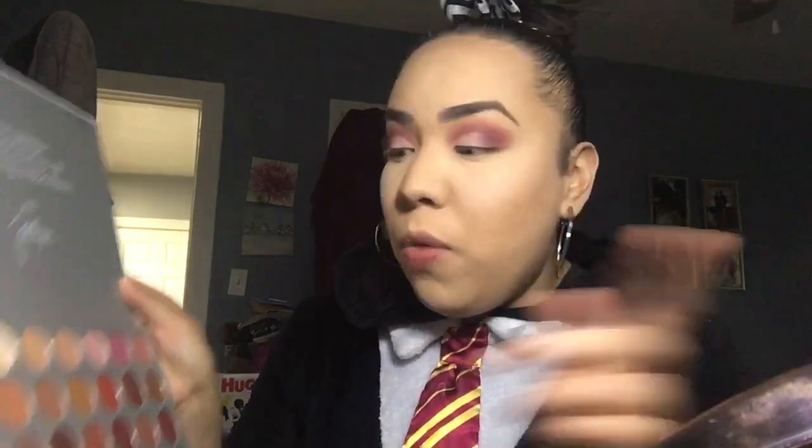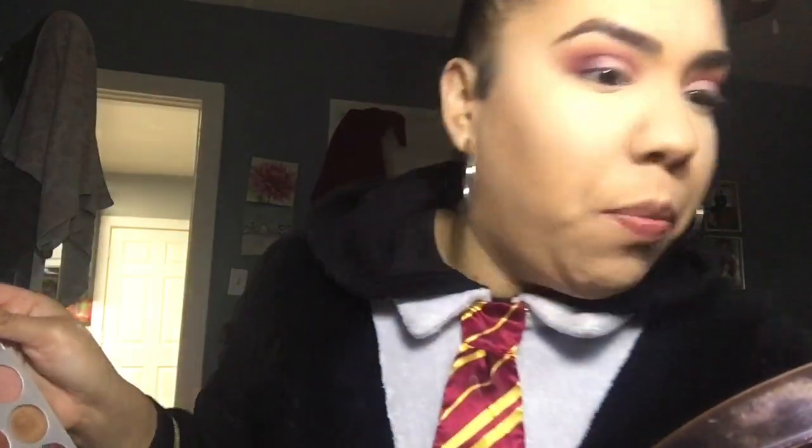Alright, so now I want to take that yellow. I don't know how this look is going to go, but I'm going to put this yellow into my eyelid where I put the concealer. Let me get a brush. I'm going to grab, oh, that's an angle brush. Hold on.